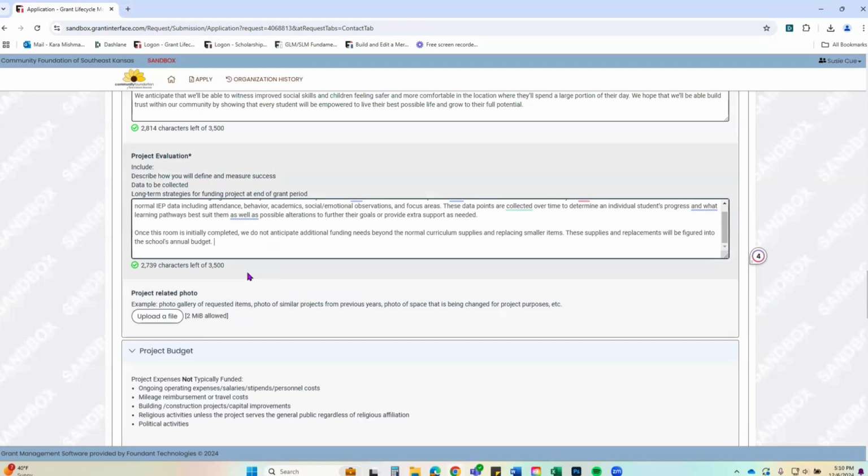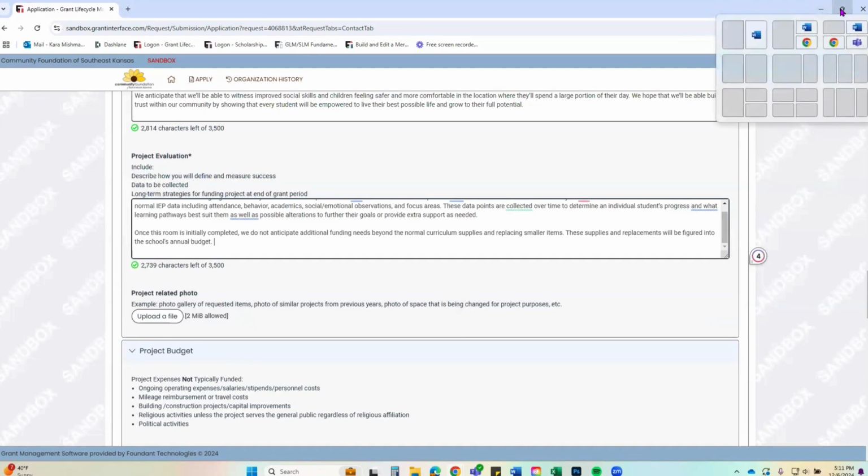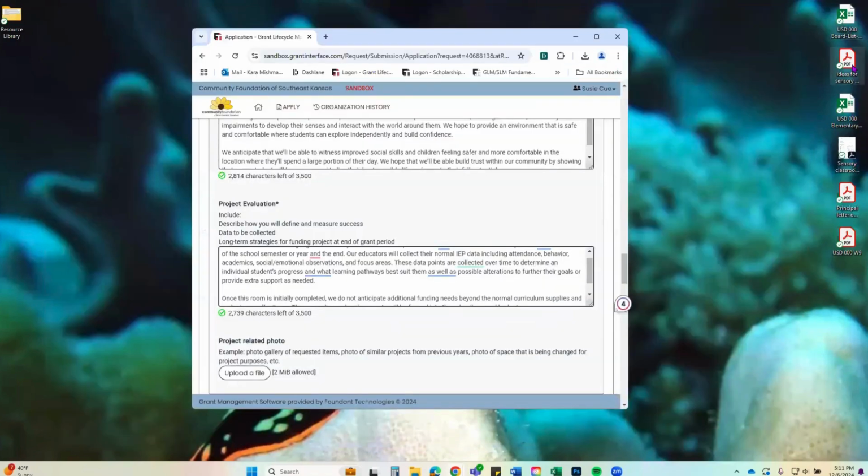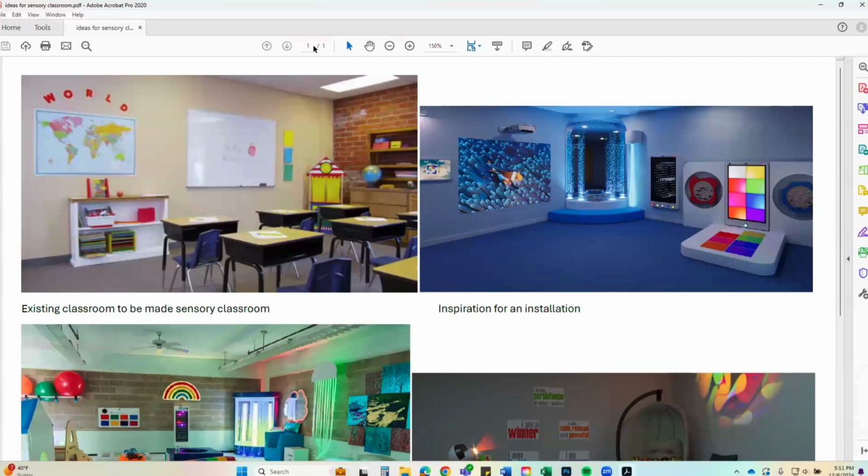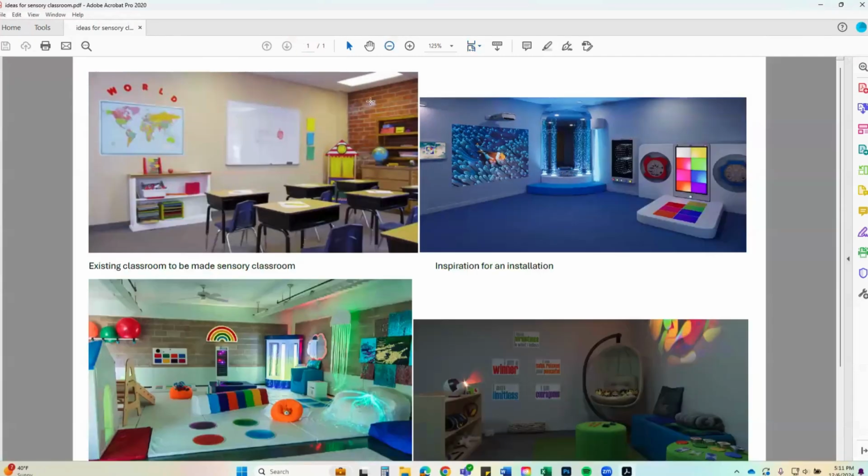Okay, another part that's not required, but could potentially benefit is if you have any photos of maybe what you're requesting or the space that you're changing over, things like that, just to give the review committee an idea of what your inspiration is, I guess. So Susie made a document that shows their inspiration for the space.